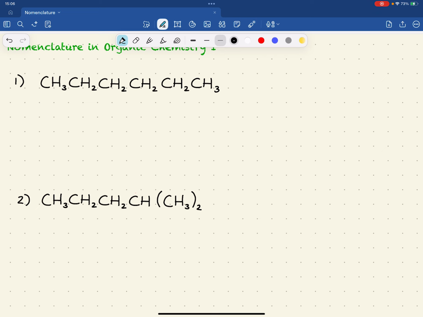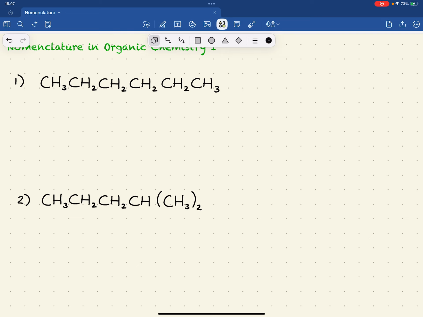My advice would be to have a look at each of the organic compounds, pause the video, have a go at it, and then check your answers with me. One thing I would say is that I will be drawing each of these compounds as a skeletal formula because in some instances it makes it easier to see where the name comes from. Okay, let's start with number one.